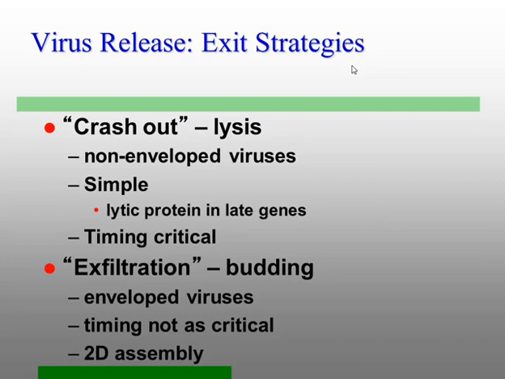a three-dimensional assembly. Should have brought my soccer ball today. But it's just getting things assembled in more or less a plane, at least as far as the virus is concerned, its size, the geometry of the plasma membrane, it's going to look pretty flat. So these are pretty much two-dimensional assemblies that are taking place.